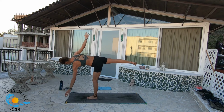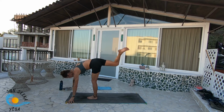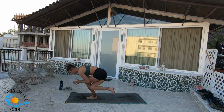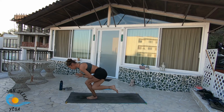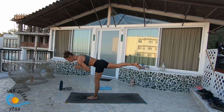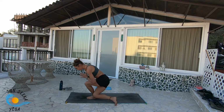Come down into your Ardha Chandrasana, take an inhale, and then as you exhale, rotate towards the floor. Bring the right knee to the back of the left for a Shiva squat. Hands can stay on the floor or heart center. Inhale, Warrior 3. Exhale, Shiva squat. Inhale, Warrior 3. Exhale, Shiva squat. Just one more. Inhale, Warrior 3. Exhale, Shiva squat, and then bring that knee all the way down to the floor.